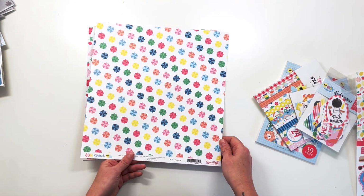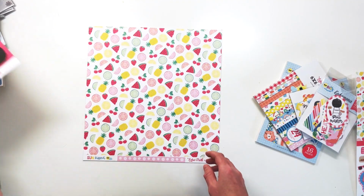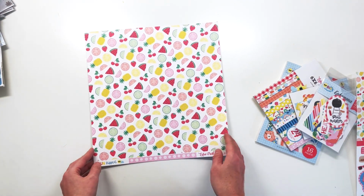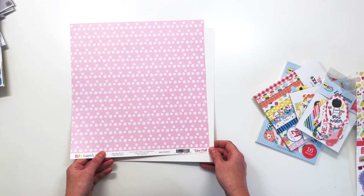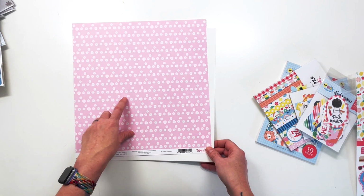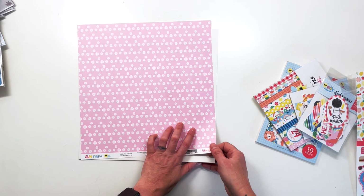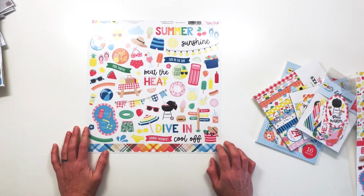Other side has a sort of a dot out of those beach umbrellas. Fruit, a whole page of just adorable fruit. So cute. And another, this one's sort of hexagons with those flowers. It's kind of hard. If you squint, you can see the hexagons. And then the 12x12 sticker sheet.